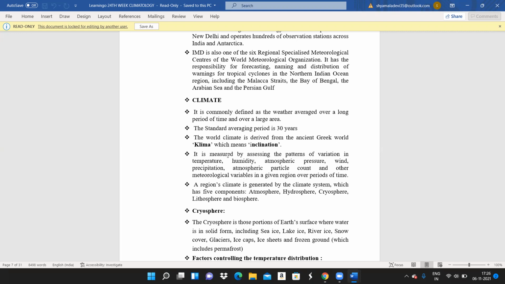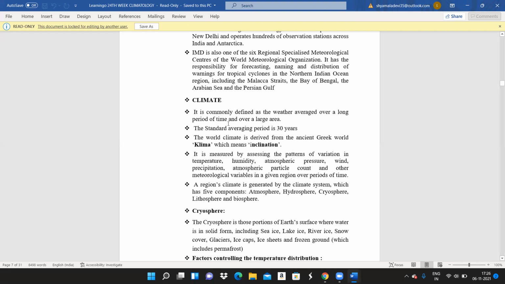For example, slowly the temperatures are increasing, or we are also finding chill winters. Actually, winters are considered to be very severe in certain parts of India, but slowly these areas are also not witnessing such severe winters. That is also a change. There is a slight change here and there, but normally we give only a period of 30 years.